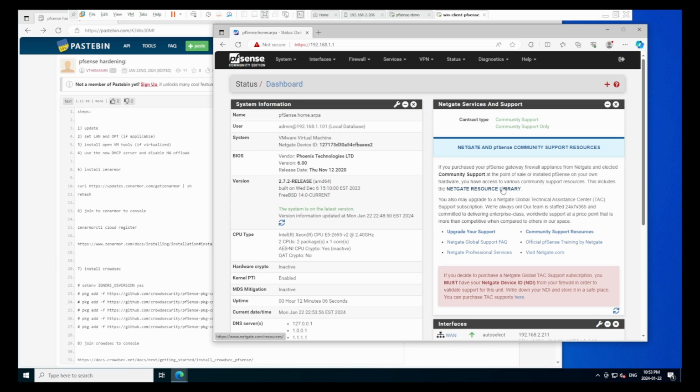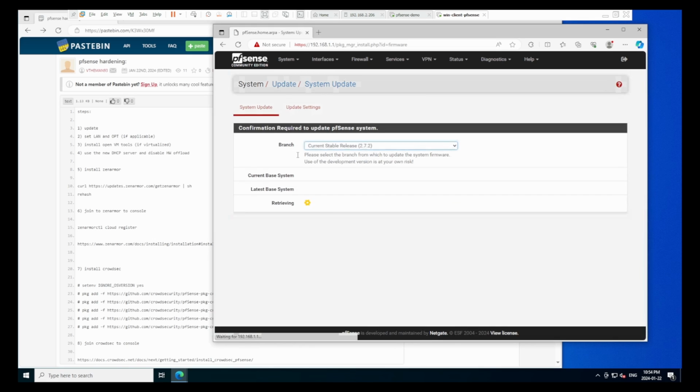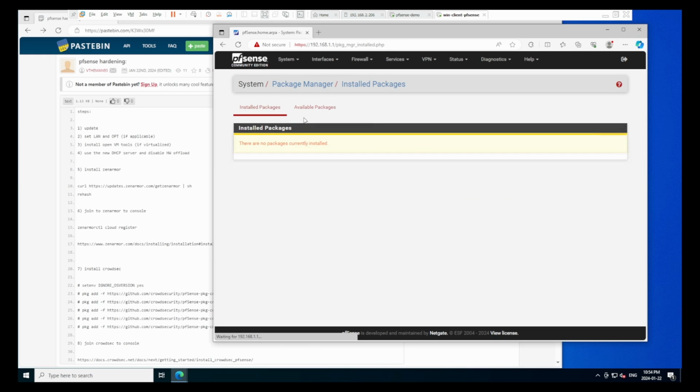So how do we install that onto our system? Well, there are a couple of things that we need to do before we get ready for it. The first and foremost is that we need to update our pfSense system. So go ahead, click on System and Update. Make sure that there's no pending update or that you're not on an outdated version. The second thing you want to do is go to Package Manager and take care of any available packages that you want to install.